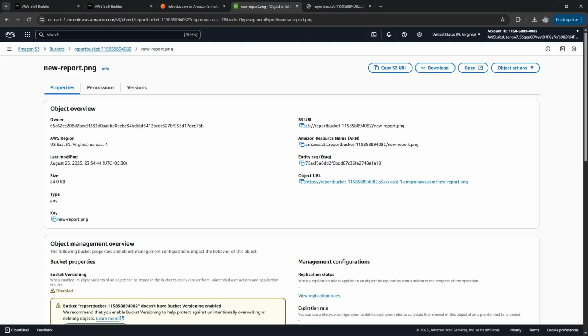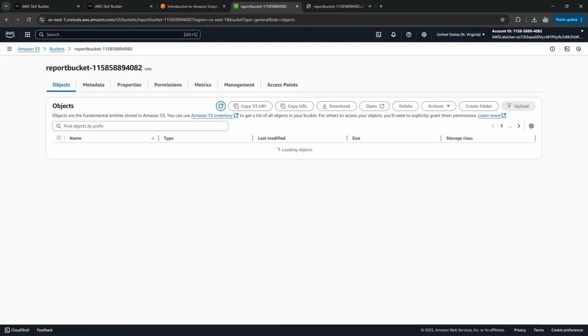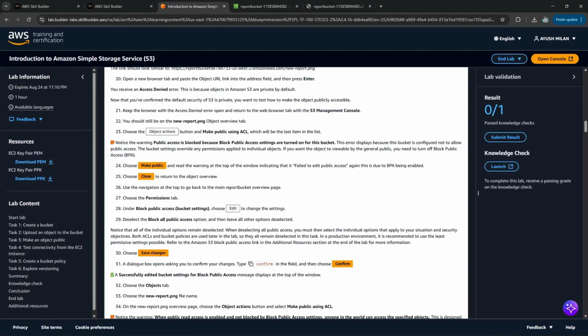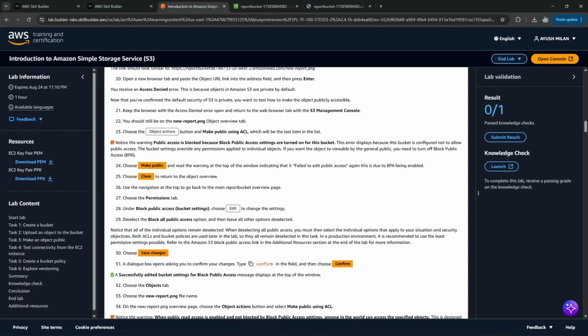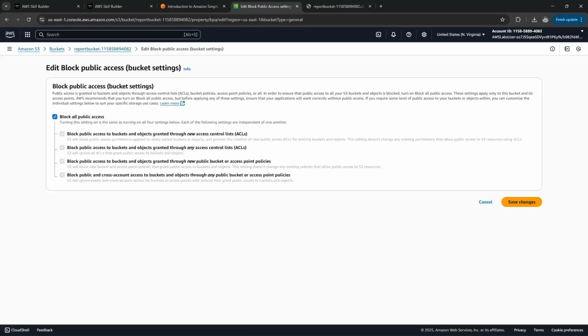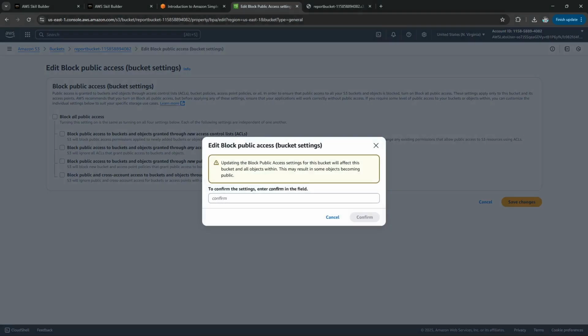So we have to first go to the bucket page, the bucket console, and go to the permissions section. I'm here in the bucket section. Just go to the permissions tab. In the permissions tab, you have a section called block public access. Currently it's selected for all, it's blocking everything. You can see block public access is on. Just click on edit and unselect it, like we have to switch it off. Just click on edit, select this off, and save the changes. Type confirm to save it.